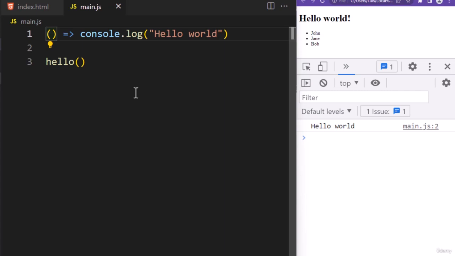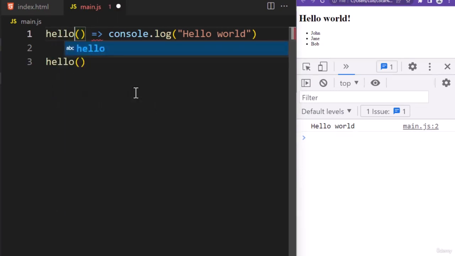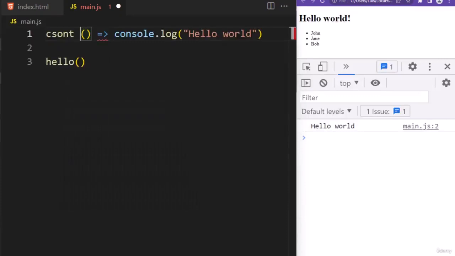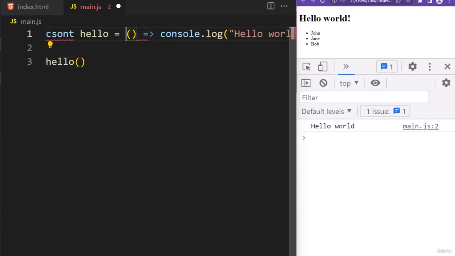Straight off the bat, arrow functions are entirely anonymous. If you were to add the name of the function before the parenthesis, this would produce an error. Arrow functions are not meant to be written alone. Primarily, you will either assign an arrow function to a variable or pass it into another function. Let's assign it to a variable. Before the arrow function, assign it to a variable called hello. The value of this variable will be assigned to the arrow function like so.